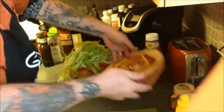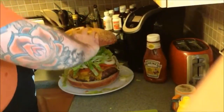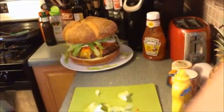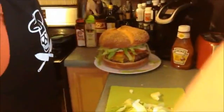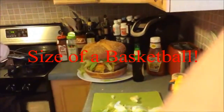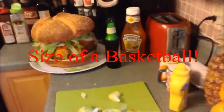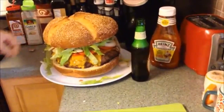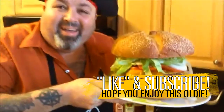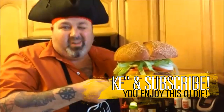We got all that, top this bad boy. Give it a good little push down. And that right there — that's a burger and a half. Take a look at that. One burger, one beer. Now the trick is eating this bad boy. Catch us for the next one. Have a great night guys. Cheers!